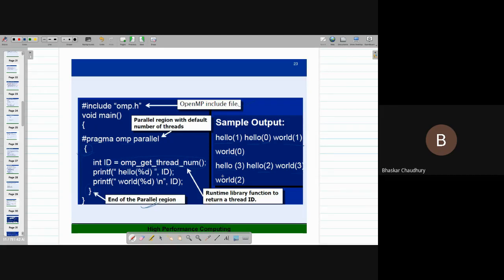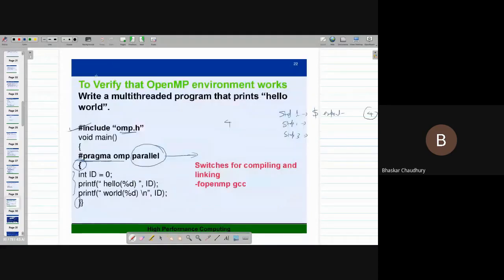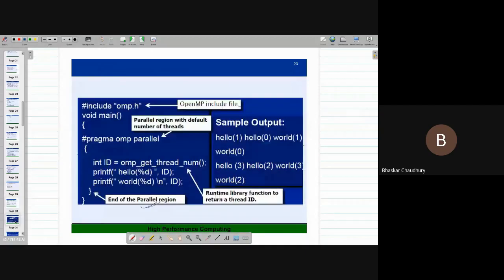So all of you understood this simple program? Yes, sir. If you simply write this program, the job of this first program is to verify that your OpenMP environment is working properly. If you are getting this output, that means you are able to compile it properly, you are able to generate the thread numbers properly, and you are able to convince yourself that exactly 4 threads are running in parallel. But here they are not doing anything in parallel as such, because it is just hello world printing, just to verify the environment variable.